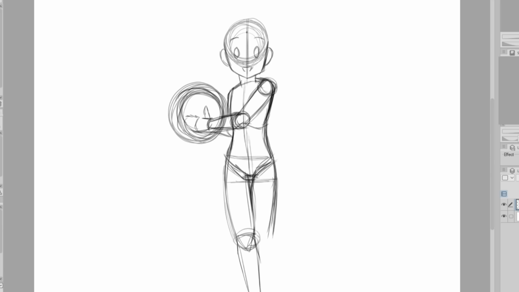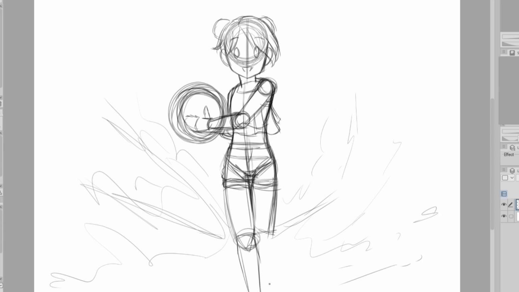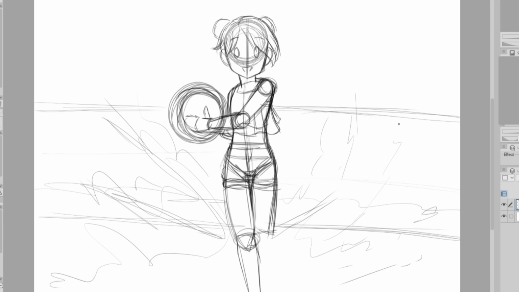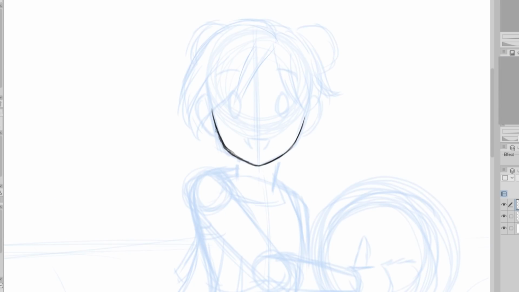I knew I wanted to include the ocean in the background, but I wanted Meadow to be looking at us also. So I was trying to think of a situation that would include those two things. I decided on having Meadow run through the water while holding a beach ball. I thought maybe she was playing with it with her friend, and when it went into the water, she had to go get the ball. And so she's coming back from grabbing the ball out of the water, and the water is kind of splashing up from the ocean. Now I'm working on my cleanup sketch.